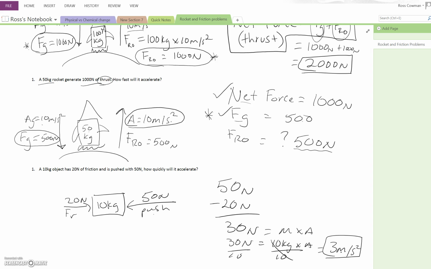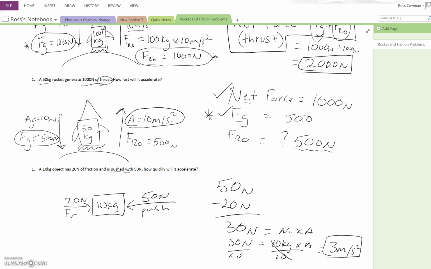One thing I would like to point out is if the friction is ever larger than the push, that object won't move. And we've all encountered that before. You've come up against a car or a desk or something that's really, really heavy, and you push it from the side, and there's too much friction. You can't move that object. It has too much static friction for you to move. That means that the friction is larger than your push. So if the friction, instead of 20 newtons, was 100 newtons of friction and a 50 newton push, then you're not going to move that object. Its acceleration is 0.